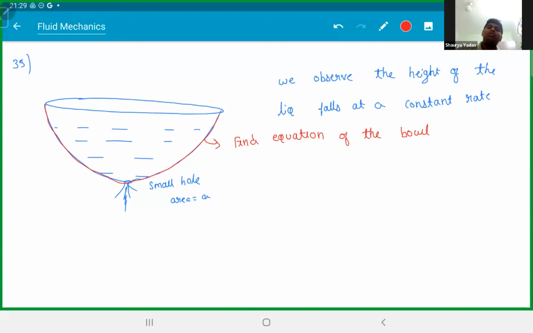Sir, the V equal to under root 2gx formula was for that cylinder type, no? Come again. No, the V equal to under root 2gh formula that we derived. Look, in V is equal to root 2gh, what is h? Height above the liquid. Yes. Do I care what shape it is? Okay, no. You don't care. The h is the height above the liquid. Done, discussion over. Whatever is the shape. So see. Okay.